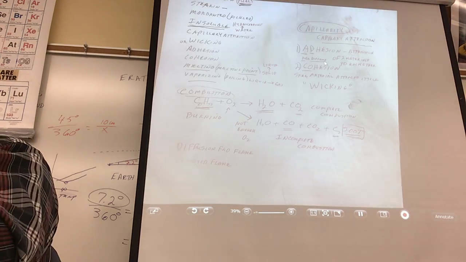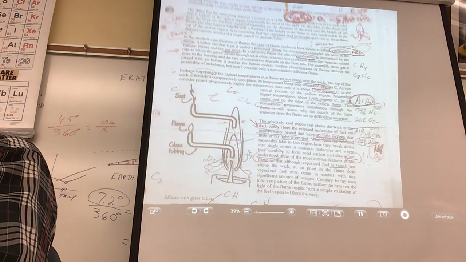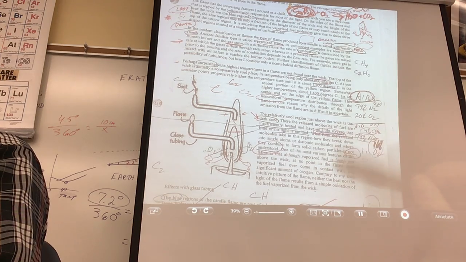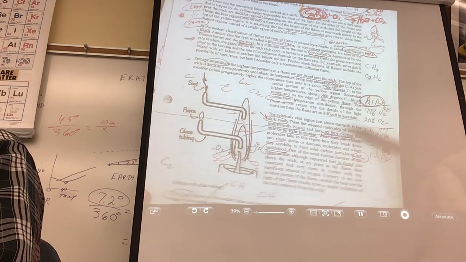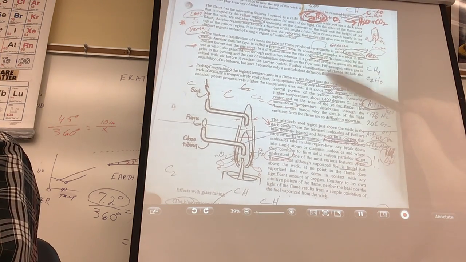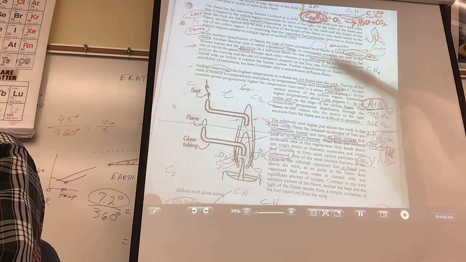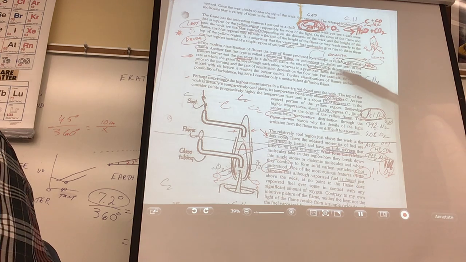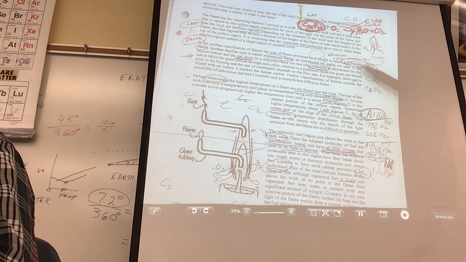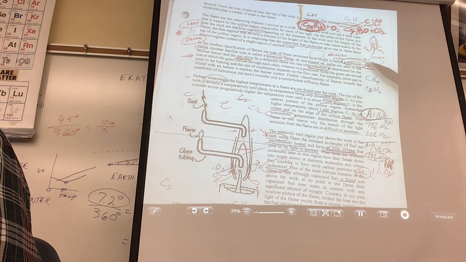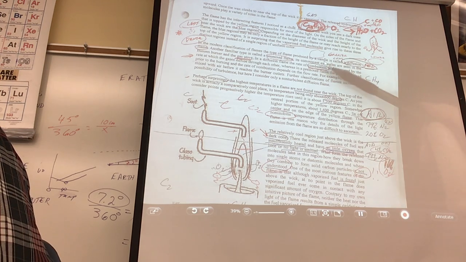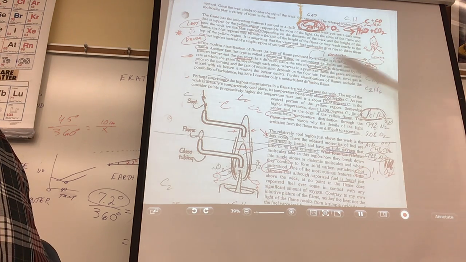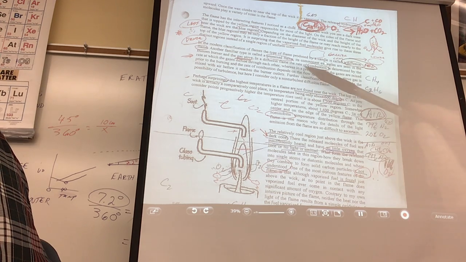So anyway, when you're reading this, it talks about these different areas of the flame. I want to get to the science of this part right here. See this paragraph? Let's take a look at this one. In the modern classification of flames, the type of flame produced by a candle is called a diffusion flame, or diffusion-fed flame, same thing. Another familiar type is premixed flame. The commonest examples are seen in Bunsen burners and gas stove.